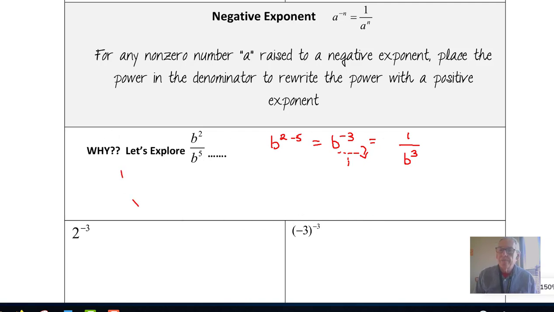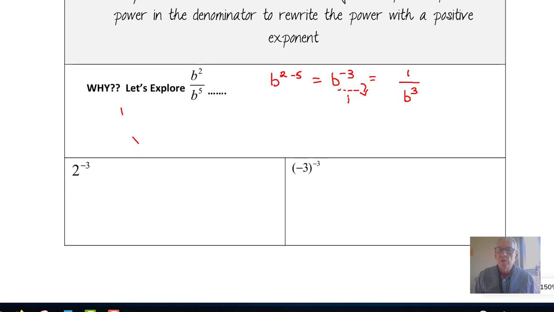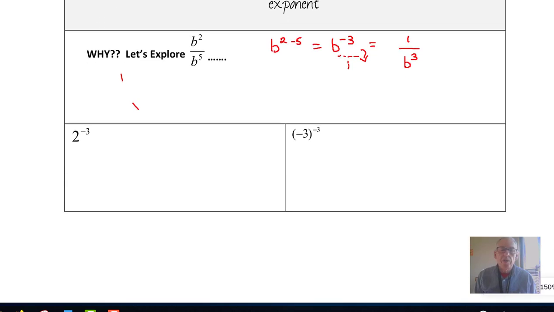Let's see what we have here. So we generally want to always write our work with positive exponents. So here we have 2 to the minus 3 power. Now 2 to the minus 3 could be thought of as 2 to the minus 3 over 1. We can always put anything over 1. But this means we have 3 2's, but they're written in the numerator, and they should be written in the denominator where the exponent would be positive. So the negative in this case kind of means it's in the wrong place. So this is better written as 1 over 2 to the positive 3.